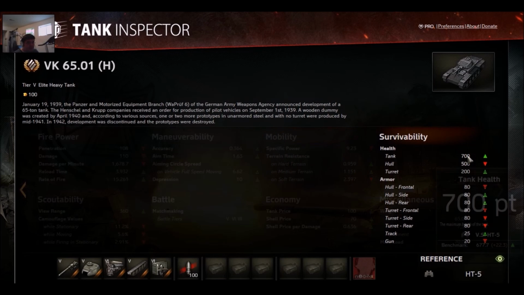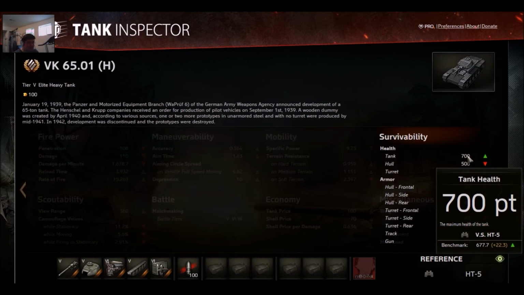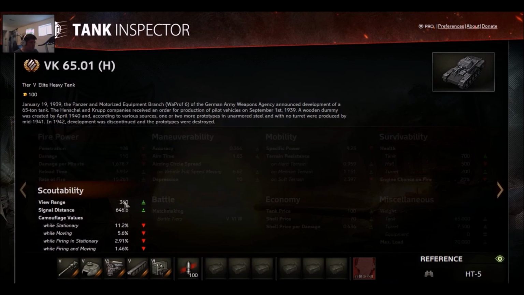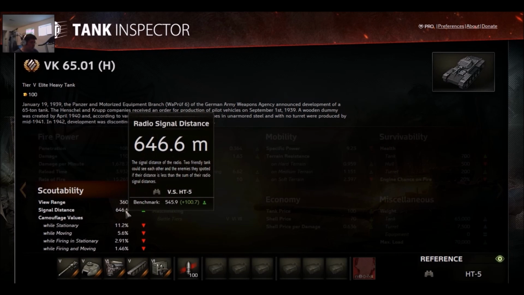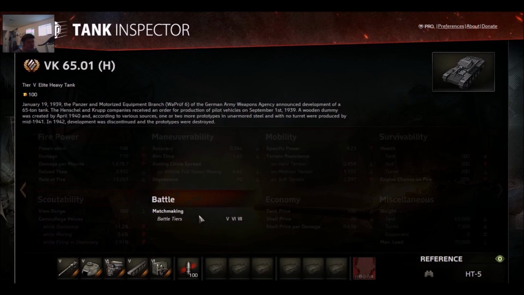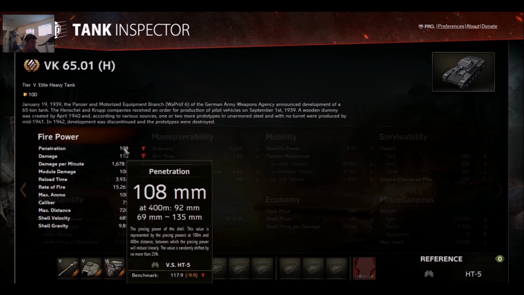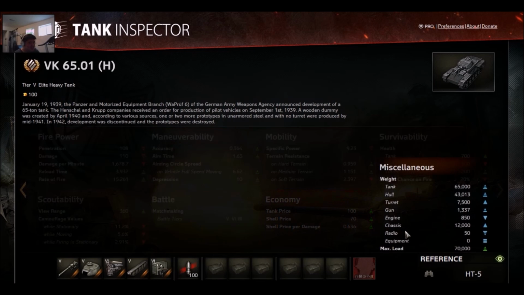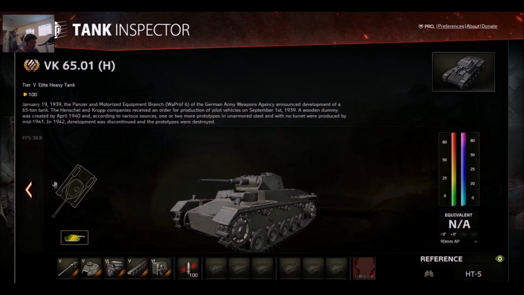Okay. Health is chunky, very chunky, 700 health, so eats up a lot of shots. View range is above average, radio range is above average, camouflage rating is heavy tank, so blah. Doesn't have preferential matchmaking, so it will see tier 7s, but I mean, they did buff the pen and the top speed, so I guess, I don't know. Weighs 65 tons, so it's a heavy tank.